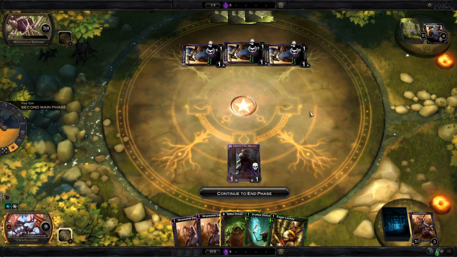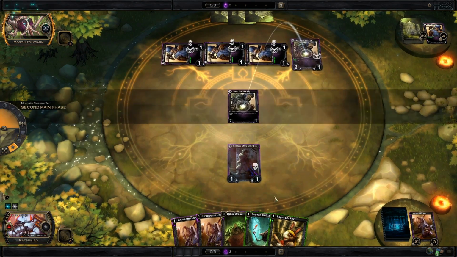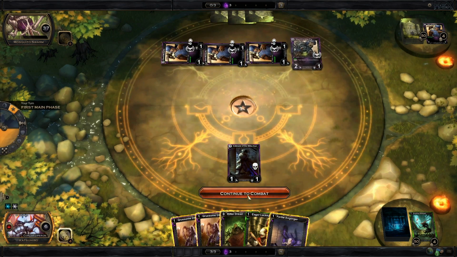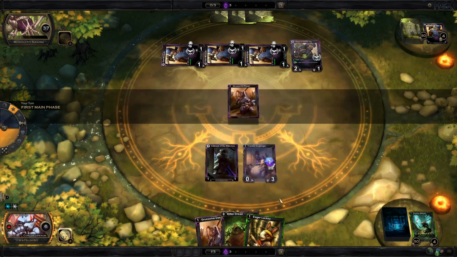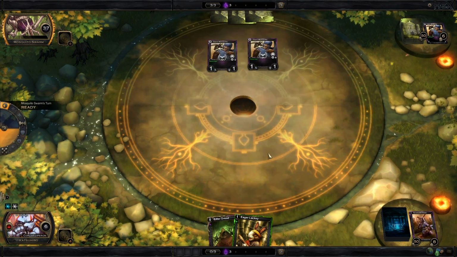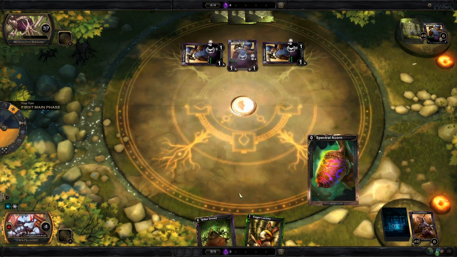Okay, so we're now on a 3-turn clock. Next turn we can kill one, but this is likely not going to be a win. So we played this, Gruesome Deed this, and since we were not able to generate any pressure, we've got a 2 or 3 turn clock. Not going to happen. So we're going to have to reset.